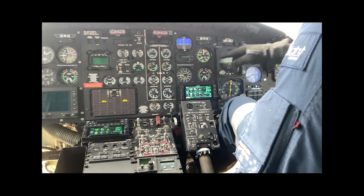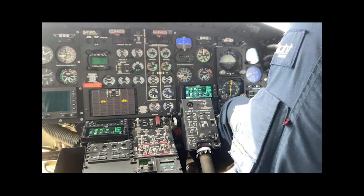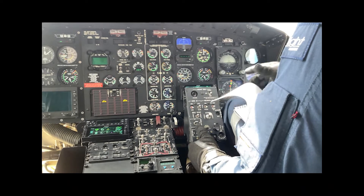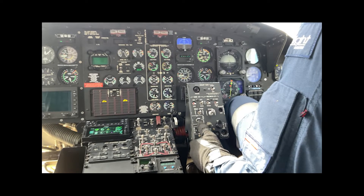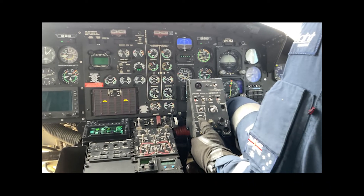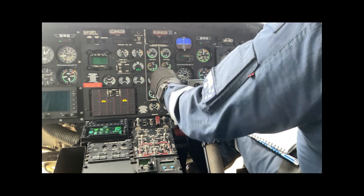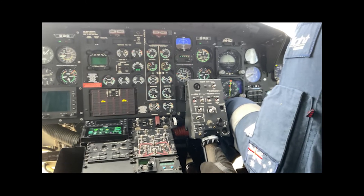Doing engine 1 first — go to engine 2 on the throttle, friction off, bring the throttle back to idle, throttle friction back on. Number 2 is at idle. Number 1 — the NR we're testing is around 97%, it should bleed to that as I bring torque in to 55. Collective coming in — engine 1 torque up, there's 50, continuing to 55. Getting very light on the skids, beeping down a little for 97 NR. Let everything stabilise — 55 torque, 97 NR, N1 is 98.2, ITT is 755. Reduce power back to flat pitch.